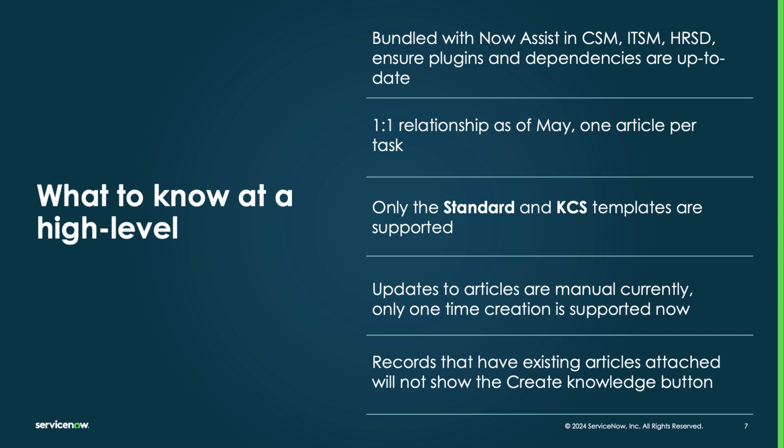So I put the safe harbor in that because that is something that we're looking at more than likely for the August release that could be subject to change, where you can generate an article from multiple tasks. So an article from multiple incidents or cases, and we're going to use similarity and use AI search to look for similar cases and incidents that can contribute to the context of that knowledge article.